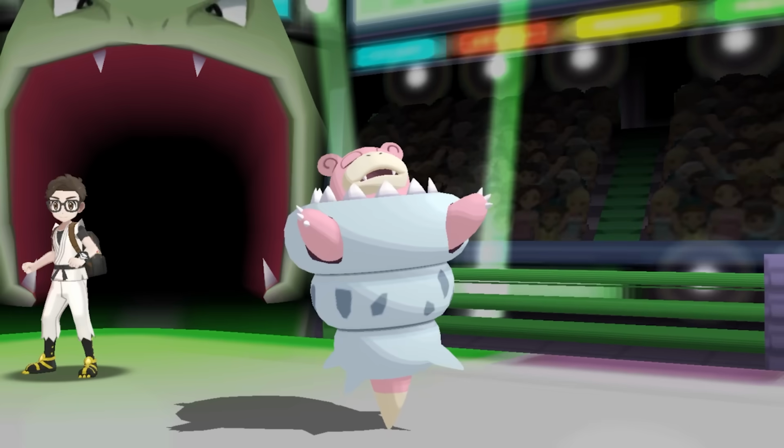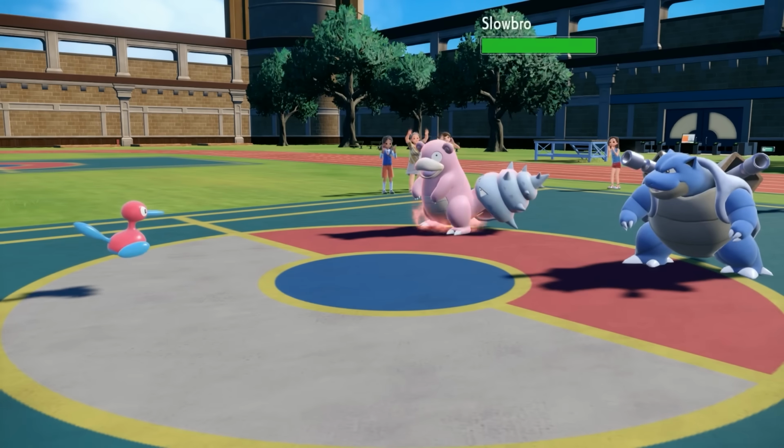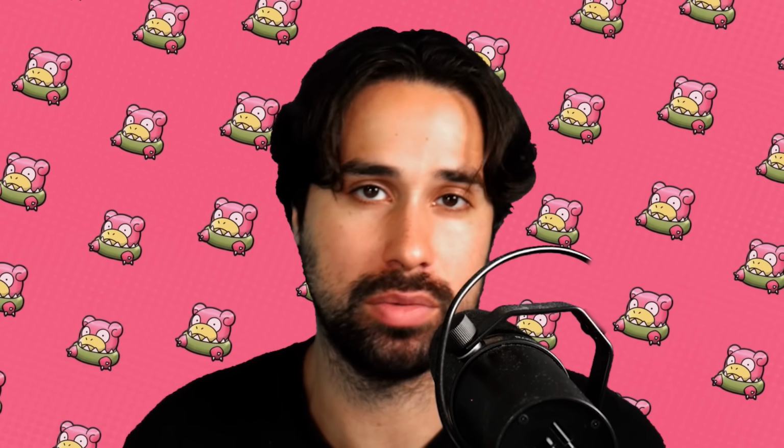Now though, after a single Iron Defense, it's gonna start doing really real damage. Maybe now it would be okay to just get 1 Iron Defense off and then start using Body Presses. You could train Mega Slowbro to be very specially bulky, it's already extremely tanky, and after an Iron Defense, you'd get so much physical defense.